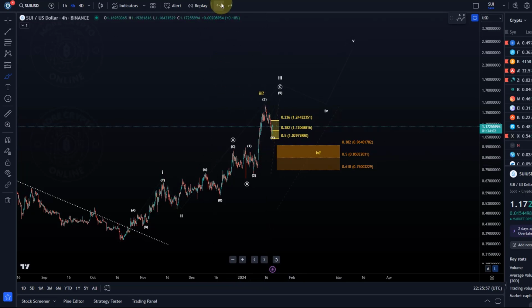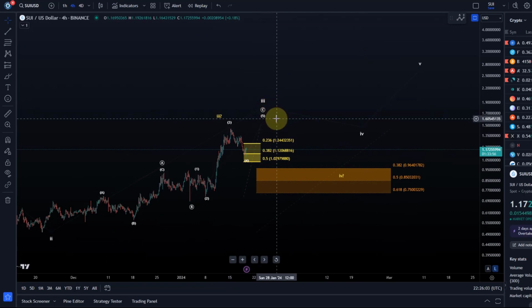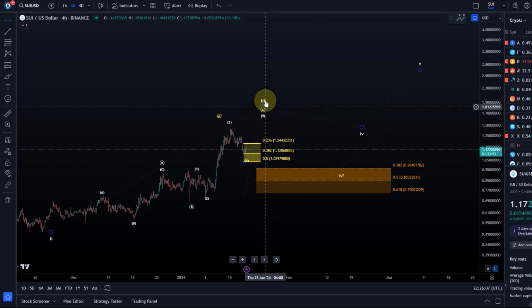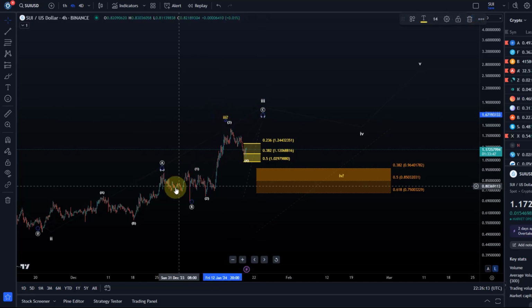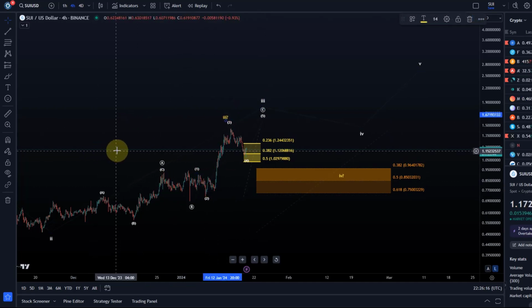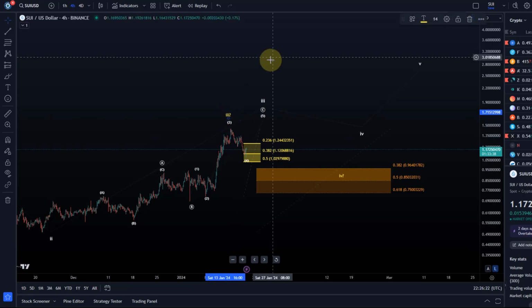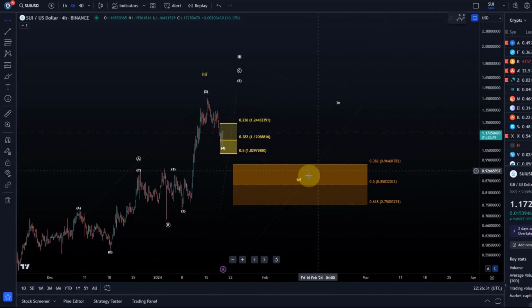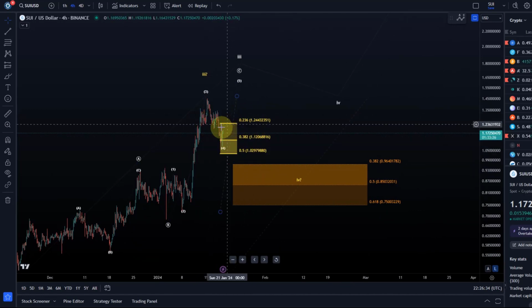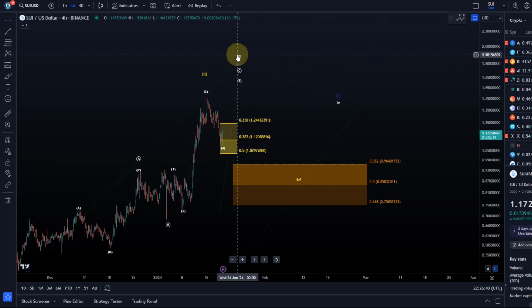It would simply mean that this 3rd wave, which in the white scenario is still to come, with wave 5 completing it, already topped here and already finished. It doesn't look that good in this scenario, but it's a valid interpretation. If the main wave 3 already topped, then we are already in the larger wave 4 now, and the support area would be a different one. That's why I have to consider both. But the nearest one is being tested right now, and one more high would then complete this 3rd wave.